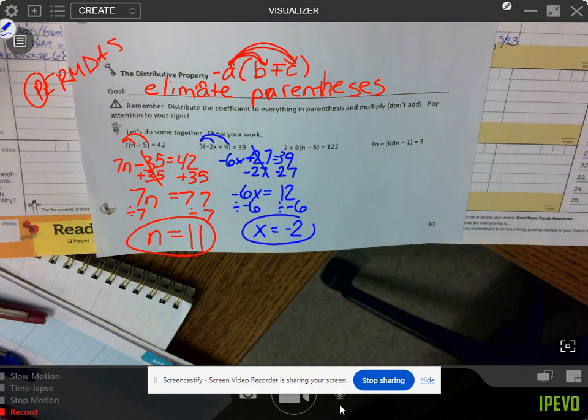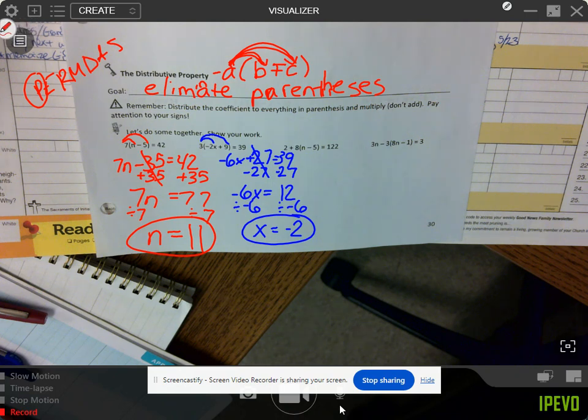Negative 2. Notice how as I'm writing it, I'm keeping it all on top of each other. My equal signs are all lining up. So I'm keeping track of my work. I guarantee you, as you get into higher level math and you have many, many steps, you don't want to be doing your steps all over your paper. You get confused as to where you're at and what you're doing. Organize your work as you work through it. Who can walk me through my next one?